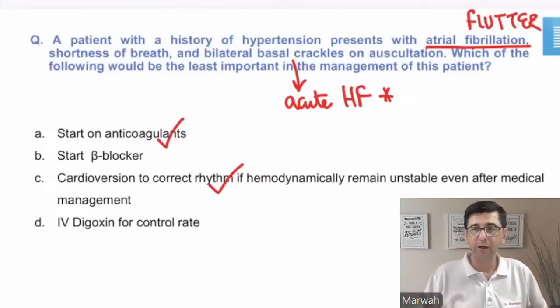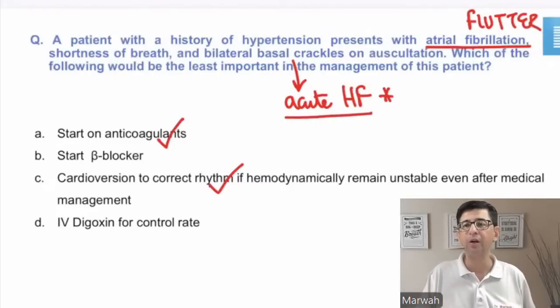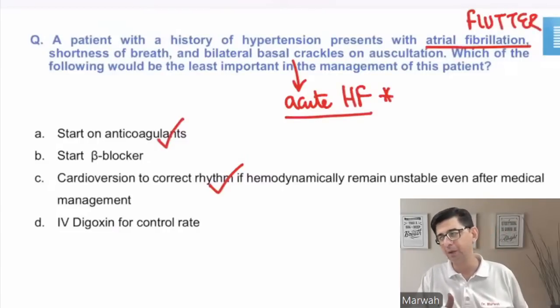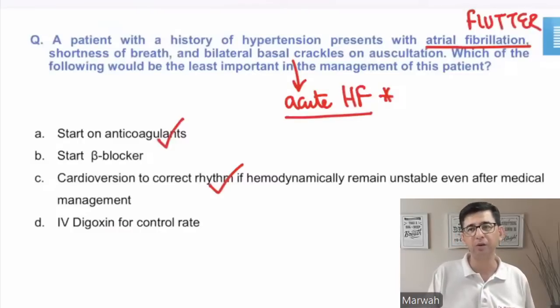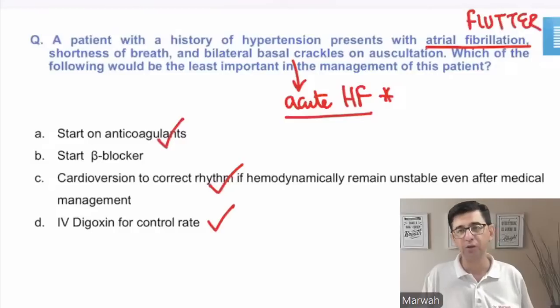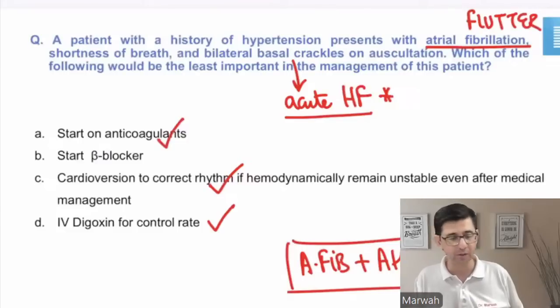Okay, fine. Let me just explain this here, guys. If it is an arrhythmia and there are features of acute heart failure in a patient, we cannot give beta blockers. They're contraindicated. In fact, in earlier NEET PG preparation videos that I did, there was a question in which I had spoken about digoxin for management of heart failure in an atrial fibrillation or atrial flutter patient. We will use digoxin for rate control if it is atrial fibrillation with features of heart failure. The words heart failure may not be given, but if there are rales in a patient, in a rales situation we are not going to use beta blockers. That's the point that I'm trying to say.